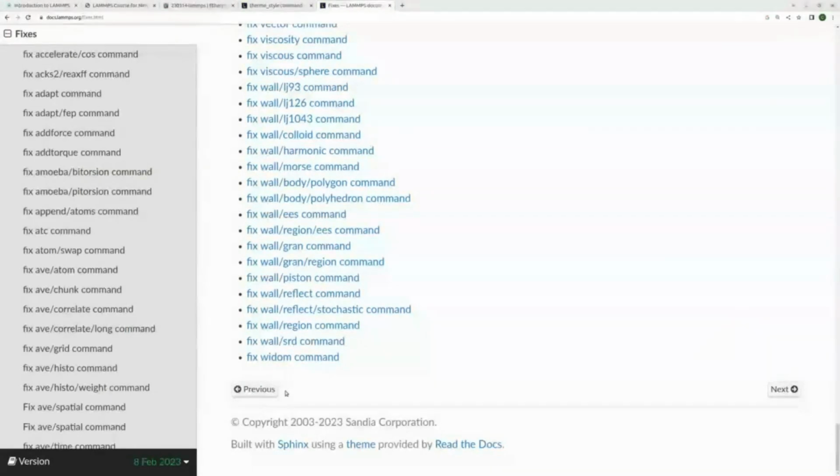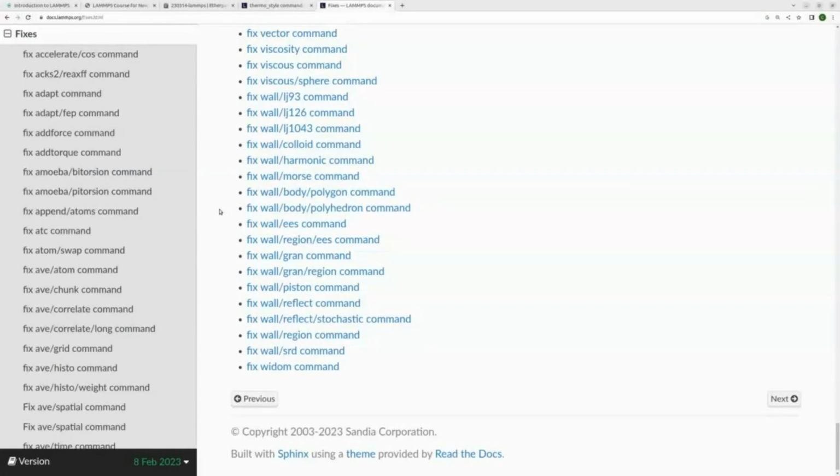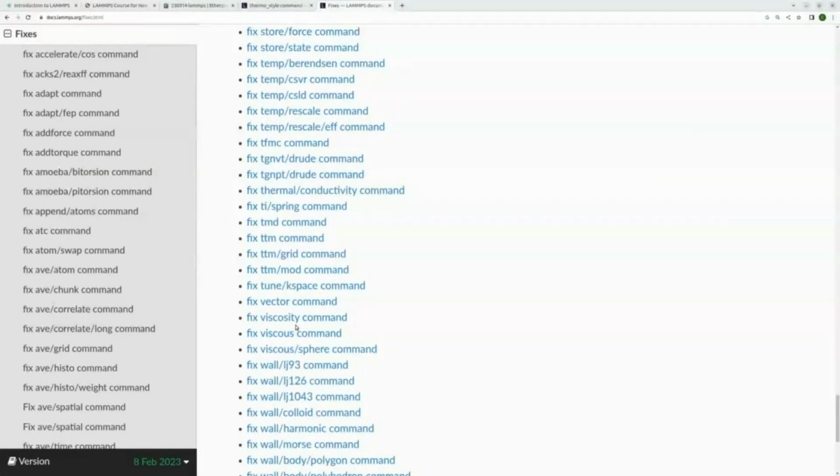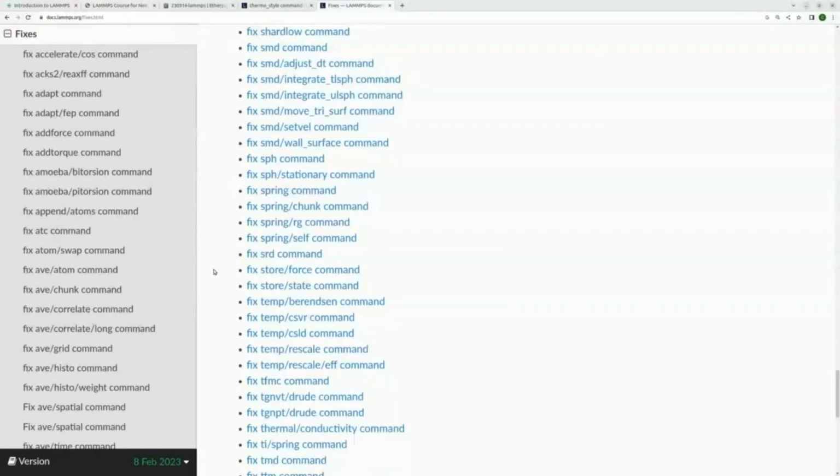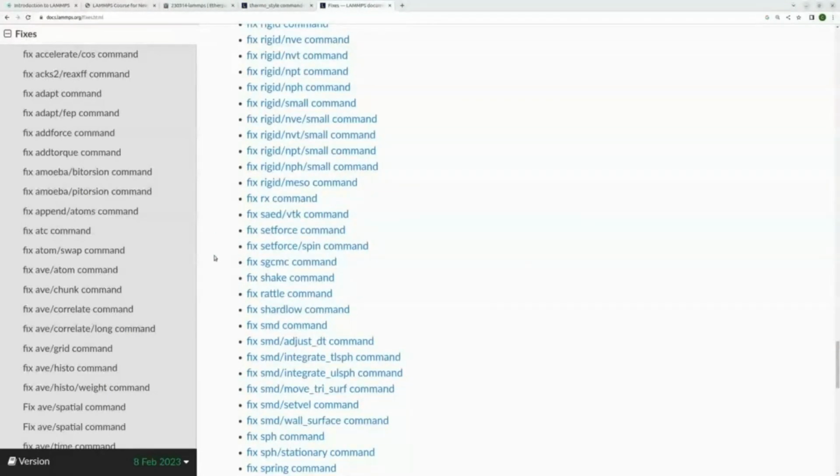Like, for instance, do you want to have a magical wall through which particles can't go? Well, you can fix a wall in the middle of your simulation box, and that's absolutely fine. You usually need those if you want a finite-sized box, so not something that's got periodic boundary conditions everywhere. Do you want to fix the viscosity of your system? You can definitely do that. Do you want to fix the temperature of your system? There's loads of ways of doing that.